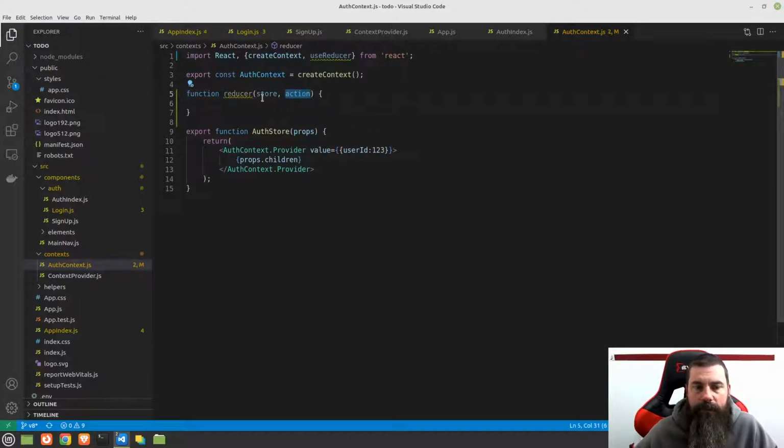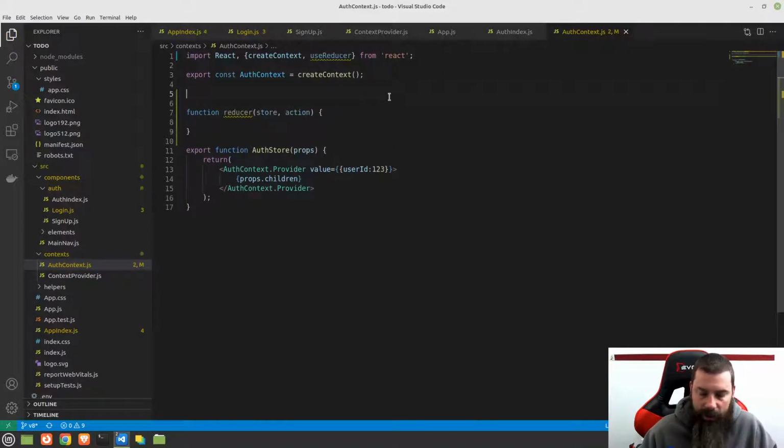Action is going to be an object that's passed in that's going to have a couple of things. We can structure that any way we want, but the way this action is actually going to look when we send it in is action is going to have a type. And this type is going to be something like login or logout, or is logged in, things like that. We're going to have quite a few things, or even set user. That's the way it's going to look. And then if we have additional information we need, we're going to have a payload, and that payload can be another object full of whatever we need. Okay, so when we get that token back, we can actually send it here if we'd like to.